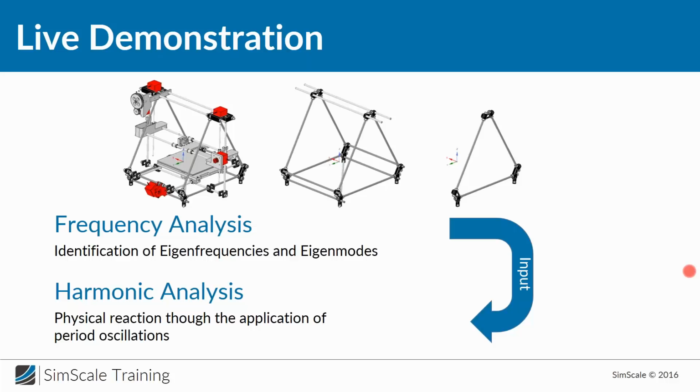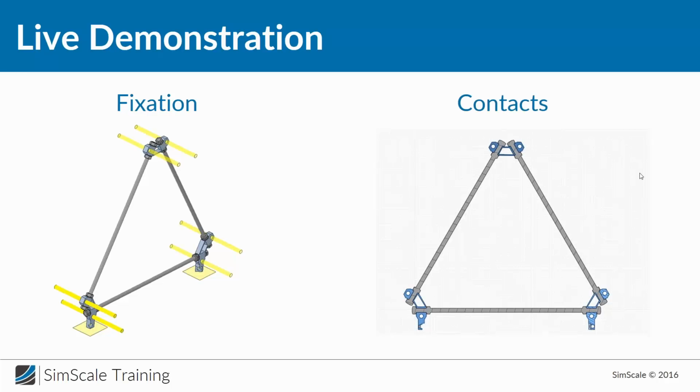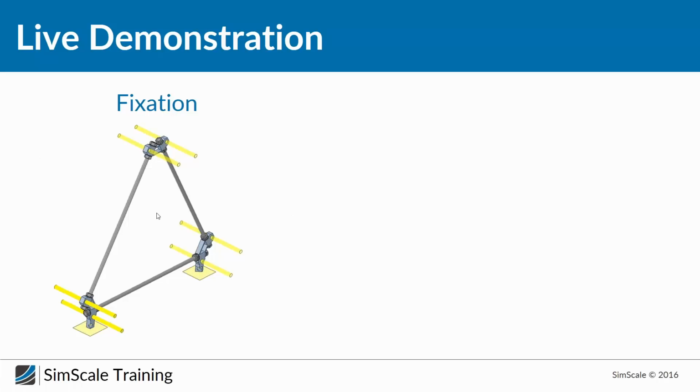And every time you have a structural simulation and you want to simulate a design which is made of several solids, you need so-called contacts. And let's take a look at what a contact is basically. Okay, just imagine we have our load case, and first of all, because we are isolating this part of the frame, we already know that for the inner faces of the holes here at these connecting parts, here and here, we will have a boundary condition, a fixation, which is not allowing these faces to move.